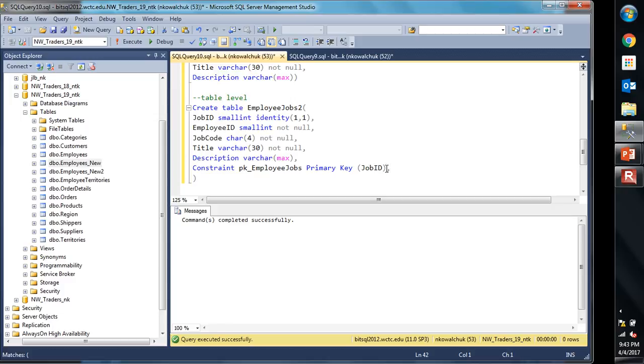I can also do it here. Constraint FK employee jobs 2. Again, this is going to reference employees new 2. It is a foreign key. Now the column that is the foreign key is the employee ID.